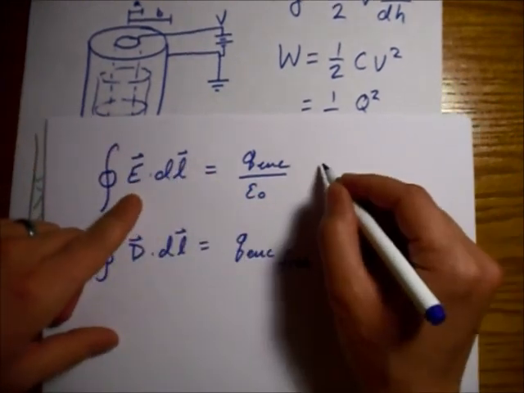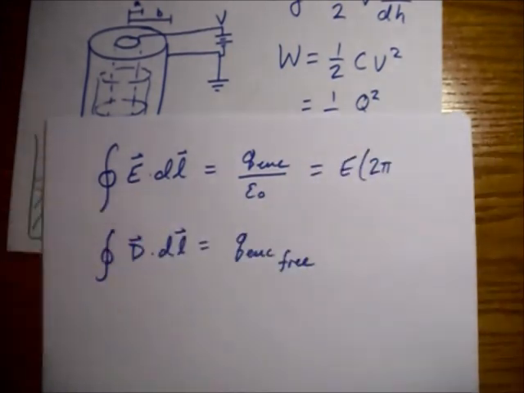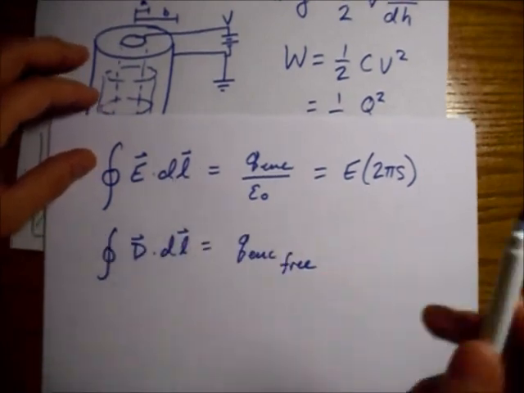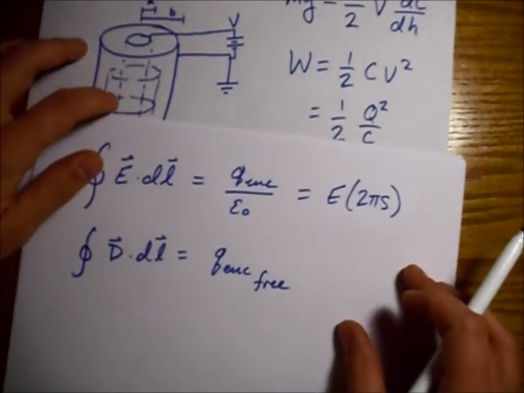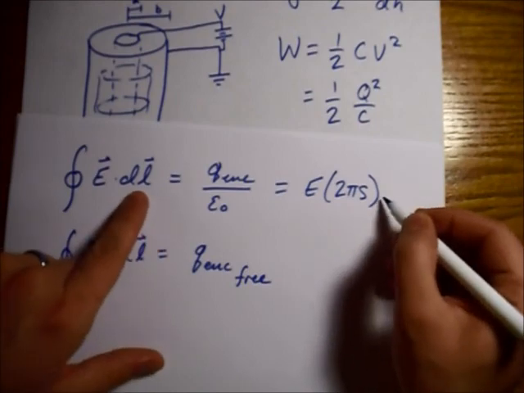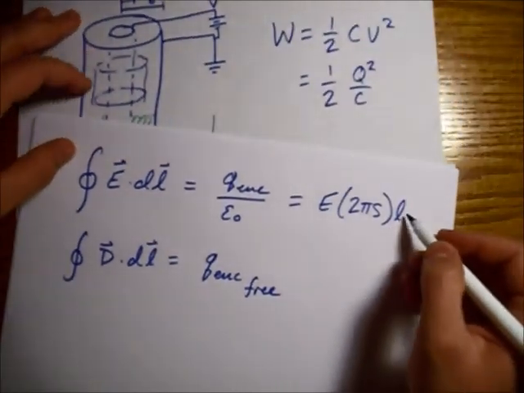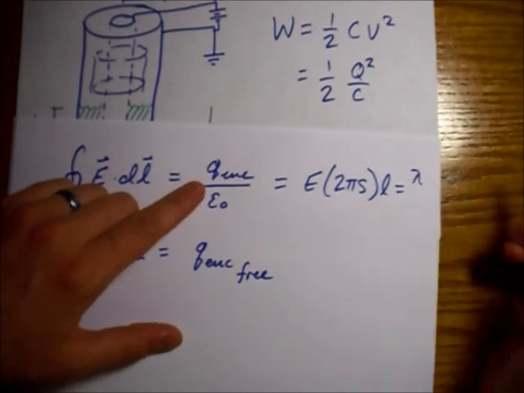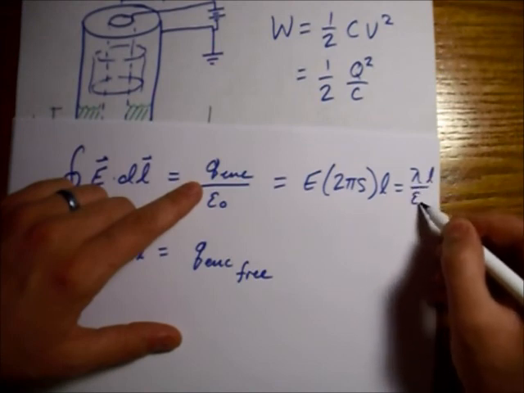If we look at this, you get the magnitude of E, you get a 2 pi. Using the cylindrical coordinates that Griffiths uses, that would be an S variable, right? The distance around the circumference of the cylinder, the Gaussian surface. And then, of course, there's some length, which is the length of our Gaussian surface. This will, however, cancel out because we have some charge density lambda multiplied by that length over this epsilon naught.